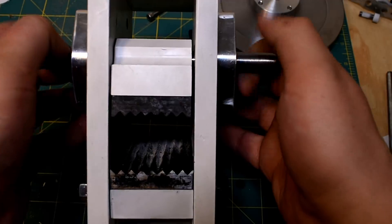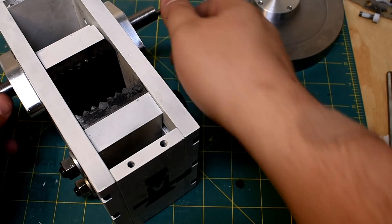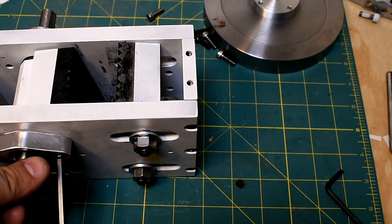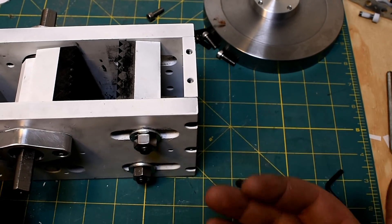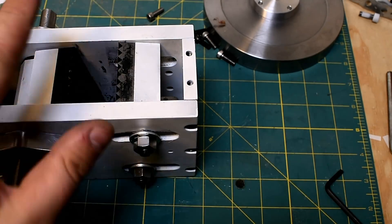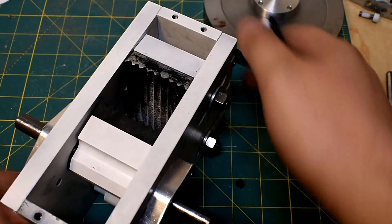Looking down here, you can see the last thing the rocks are going to see. I still haven't tightened up these pillow blocks yet — I want to let it run through its motion and feel for tight spots, incrementally tightening as I go. I do this for a lot of assemblies; it lets the mechanism settle in the position it wants to, and more importantly, a position where it runs smoothly. There's a whole trick to doing that with linear bearings to make them almost perfectly parallel — someone was asking me about my 3D printer and how I did that; it's a lot of tightening sequence work.